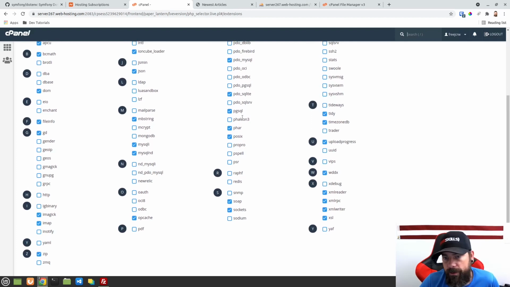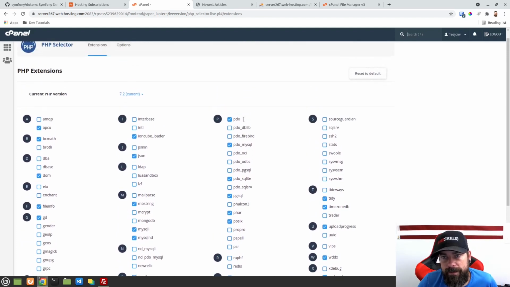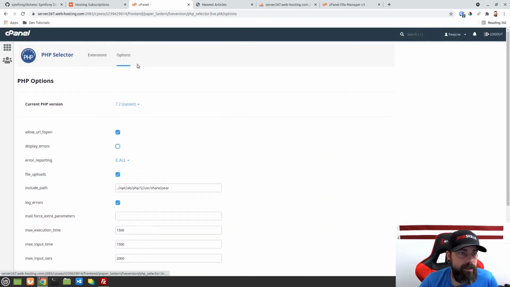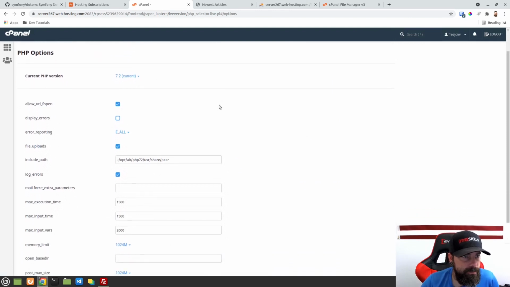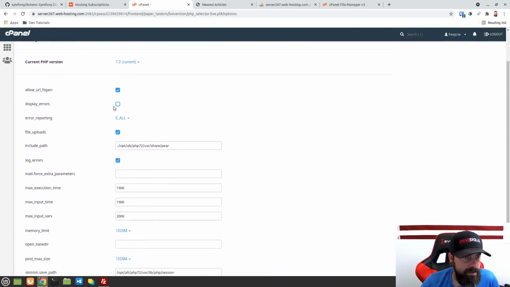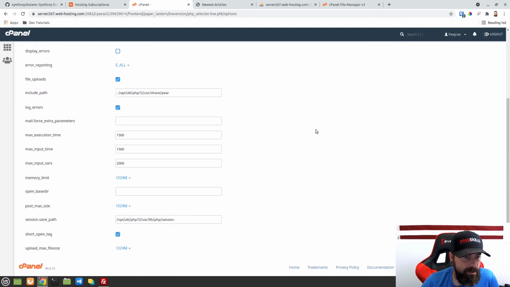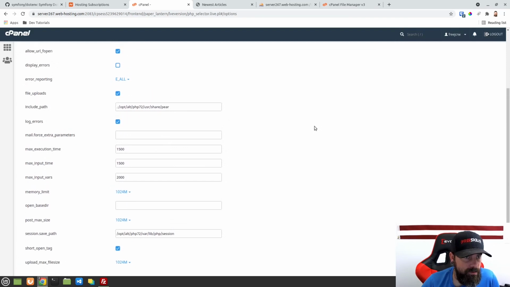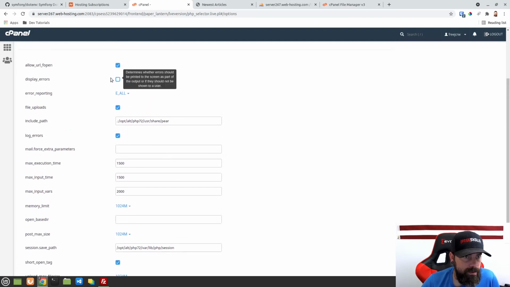I don't think this is our issue right now. If I go to options, let's see here. It does allow us to turn on our errors, so we could actually see on the screen what our errors are, and maybe that would be useful to do. So let's go ahead and try that.